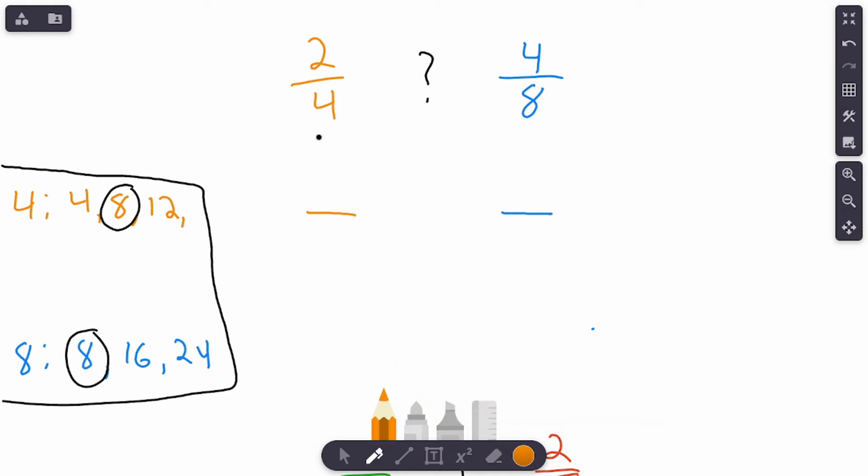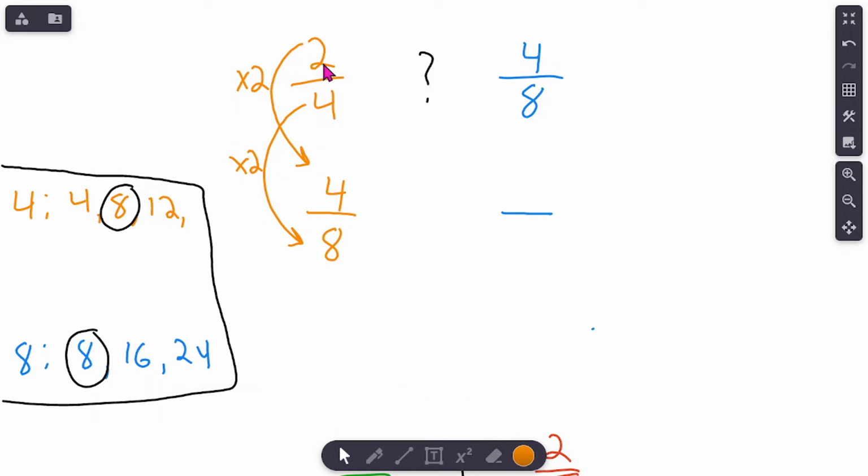That way we can compare our original two fractions. So our orange fraction is going to have a denominator of 8. That's what it told us over here on the left. And what we've got to figure out is what the numerator is. But before we figure out what the numerator is, how did 4 turn into 8? If I look at my cheat sheet, I skip counted 1, 2 times, or 4 times 2 equals 8. Okay? Now ask yourself, if you multiplied the denominator by 2, what should you do to the numerator? The same thing. Make sure you multiply the numerator by 2. 2 times 2 gives me 4. All right. So what we did here is our orange fractions are equivalent. 2/4 is equal to 4/8. What we did was we multiplied the numerator and the denominator by 2 and created an equivalent fraction.